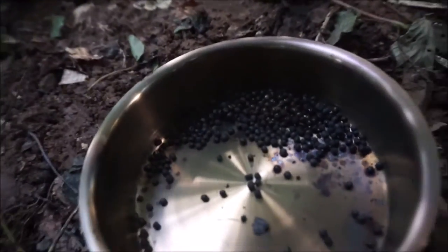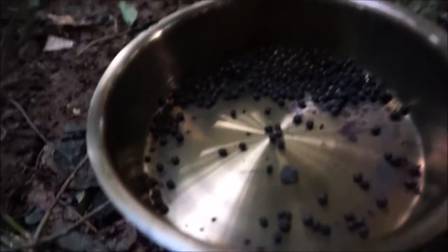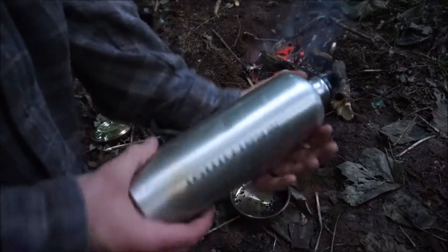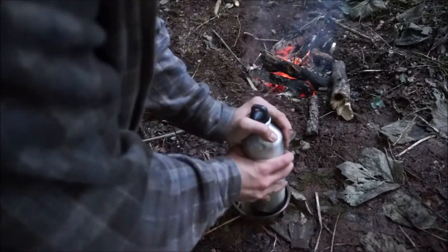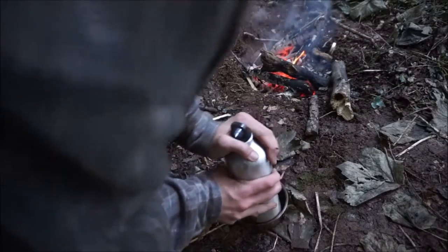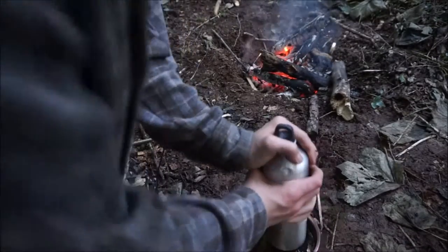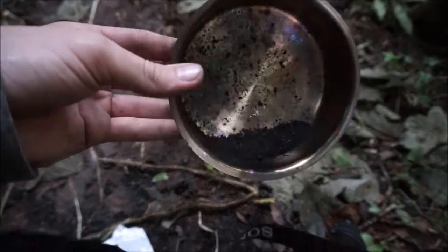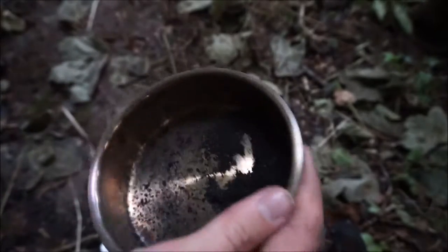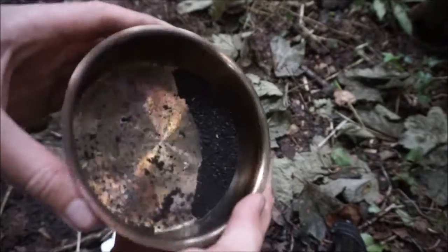What you're going to want to do now is pound them. I'm going to use my canteen — just a large one-litre bottle — to pound them up into a coffee powder. This almost looks like instant coffee. They're quite crunchy, and this should be about a browny, almost black colour. Here we are with the finished product — it does just look like mashed-up charcoal, but it's very fine. As you can see, we've got a decent amount there, and that's going to go into our cup.